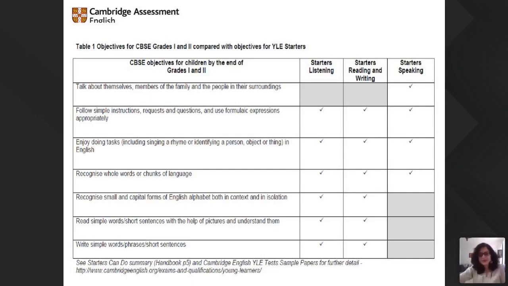So these are the skills, and the ticks indicate the common features, right? So you can even do this exercise. If the curricular objectives are met, then it means for the most part, you can use the course book. You can see there are hardly any blanks. There are just 5 columns, and whatever doesn't get mapped, you can obviously prepare them for those parts, either through fillers or through extension assignments, which will only add more variety to your classroom, right?